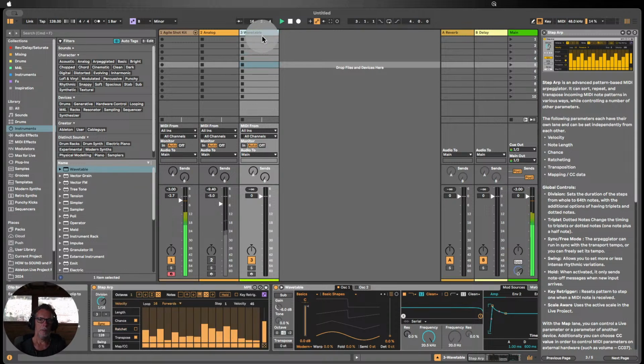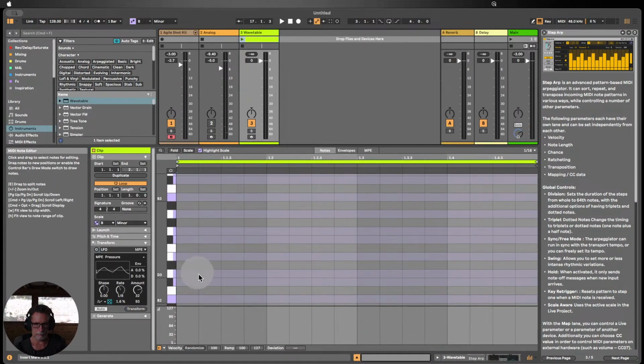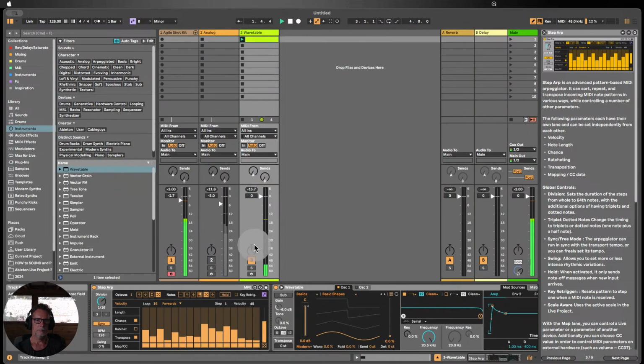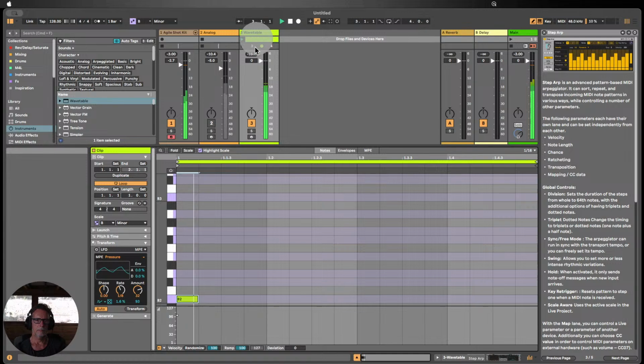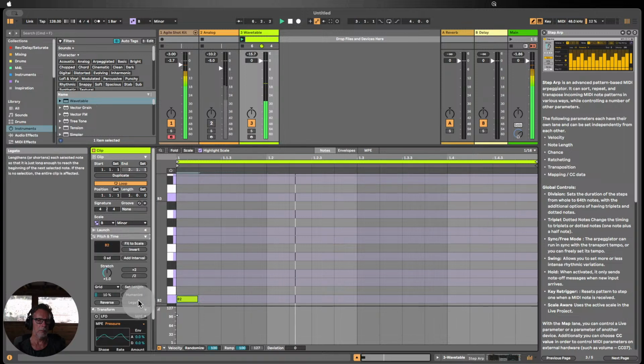Okay, let's see with this one. Let's feed it a MIDI note of some sort, see what happens. And let's get that MIDI note legato.